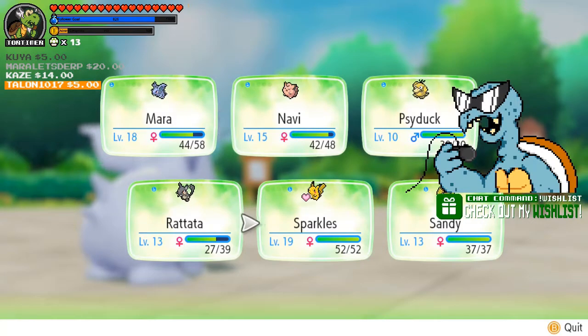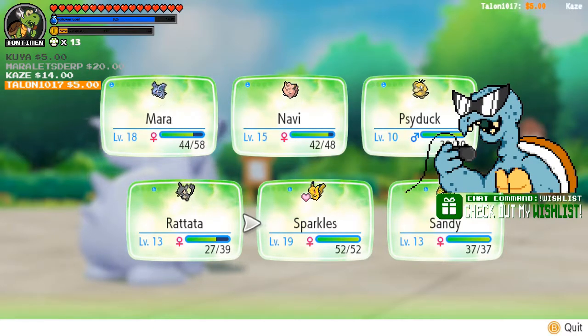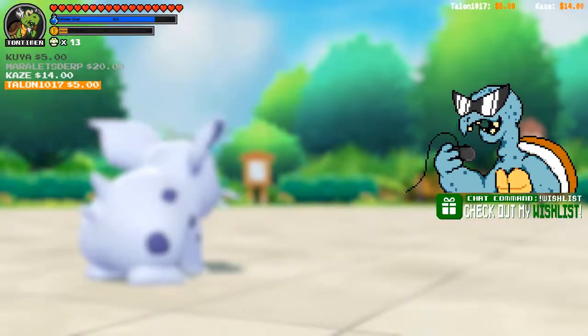Alright, we got 2 votes for Oddish. I believe you. I don't really have anything that's good for Oddish, though. I put Blathers in the box. Sparkles will resist it, at least. We'll bring Sparkles out.